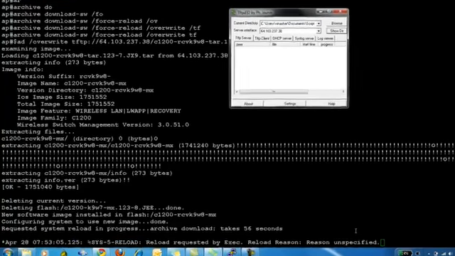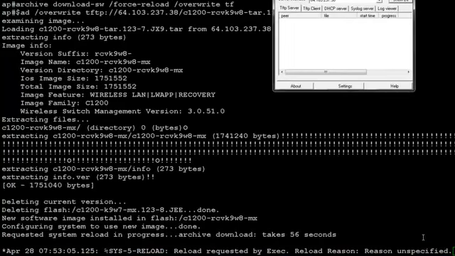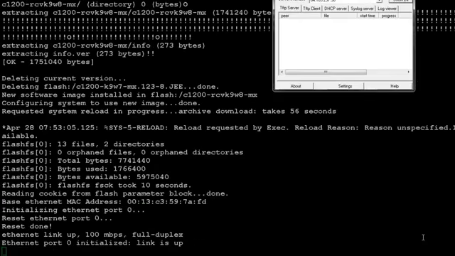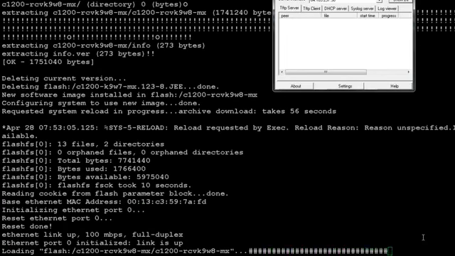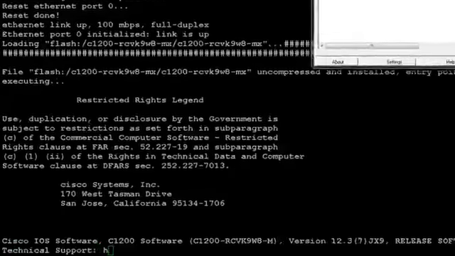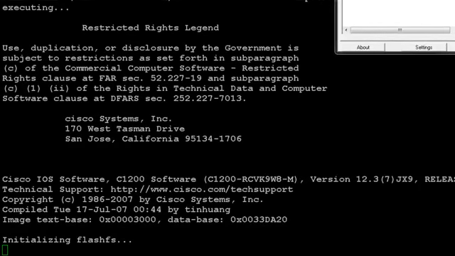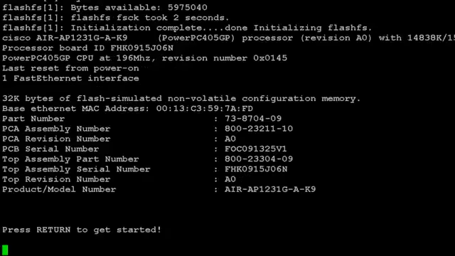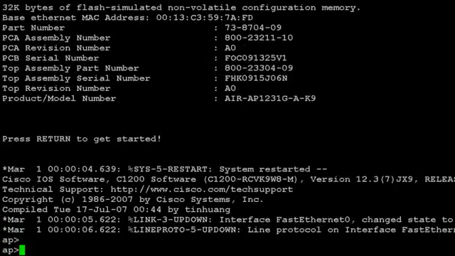Let's go back to the access point. After the reload, the access point will load the new LWAPP image. As you can see, it's loading in the flash. Let's do a show version and verify the image name.